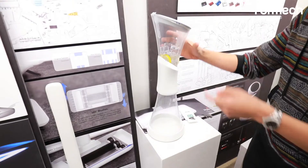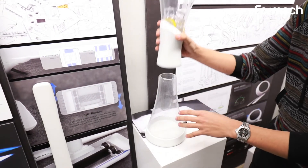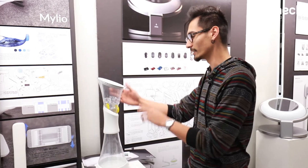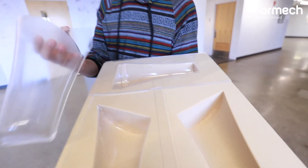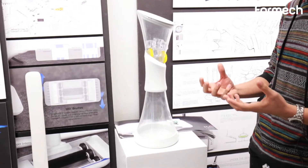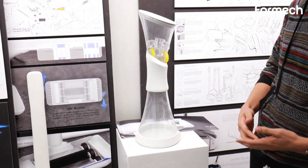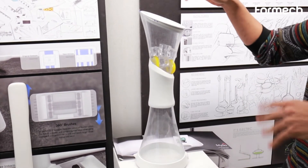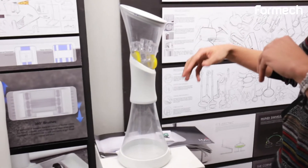I knew that we had a vacuum forming machine from Formec upstairs and a 5-axis CNC machine upstairs too. With the 3D data I was able to make a female mold in two parts — this top piece and this bottom piece — both vacuum formed. The mold was milled from the CNC machine using heated acrylic at 1/8 inch, and it was able to pull in all of that material down deep. I had to drill air holes in the foam, but it turned out pretty well. The white parts are 3D printed, and they all came together pretty nicely.